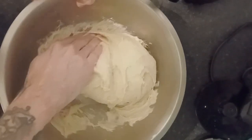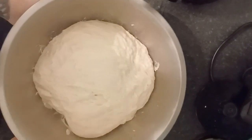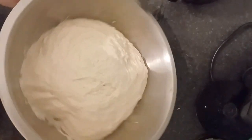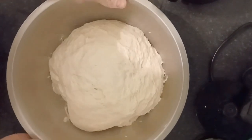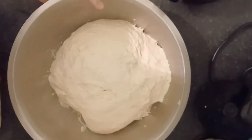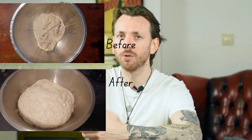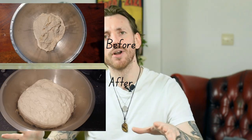Once it's all combined, take a damp towel, put that over the bowl, and leave it for 30 minutes. When you come back, you should have a dough that has doubled in size. If it's not doubled in size, that's all right — just do that technique again. For this focaccia, I did it about three times. Damp towel, 30 minutes, stretch, pinch, pull, fold. Keep doing that, put it back, rest a little bit. Focaccia is just a waiting game — people rush it way too much.